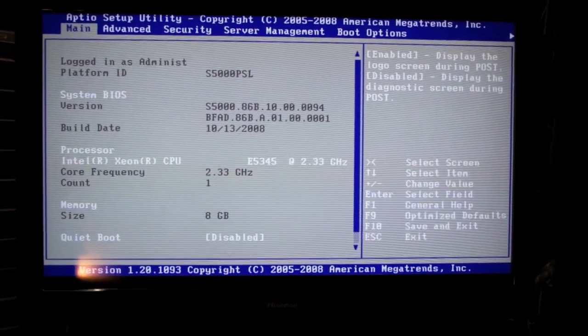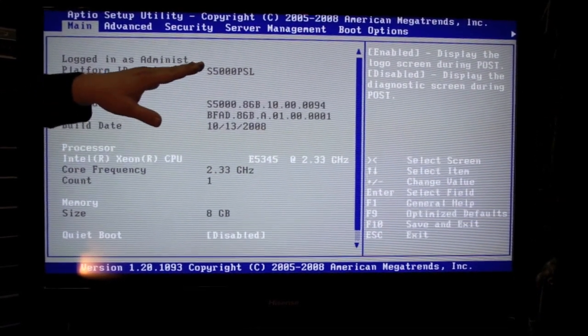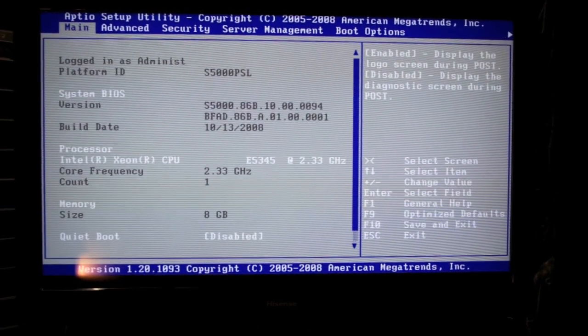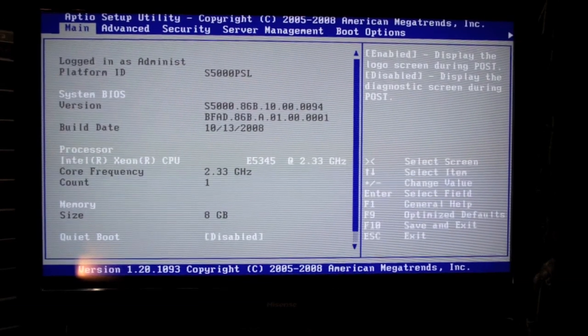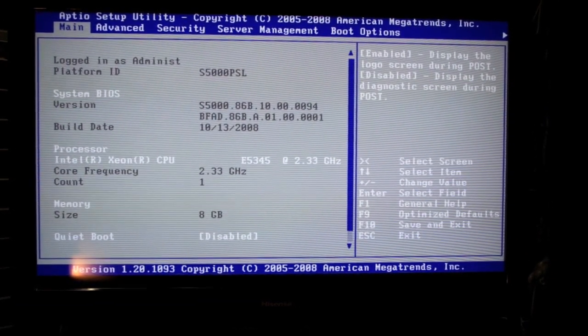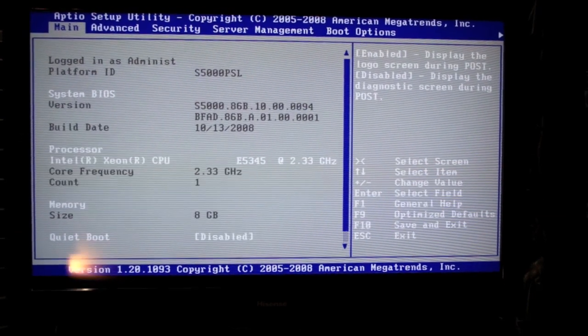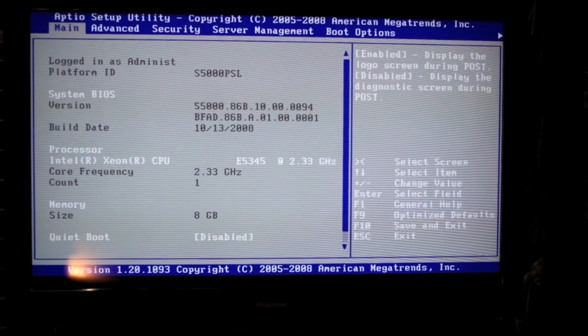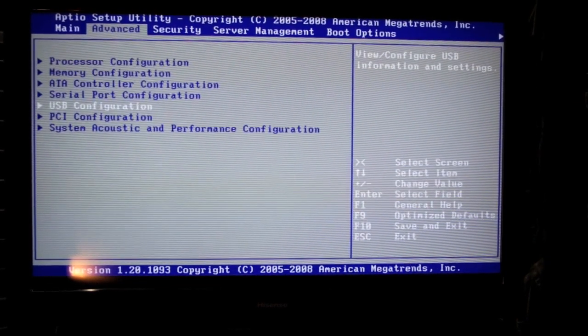Now we're booted in the head, or the NAS head. This runs an Intel S5000PSL system board, which is very common. All Intel system board, Intel drivers, Intel, everybody loves it. It works great. Everybody develops for it. It's got an E-series CPU, which is 80 watts, 2.33 gigahertz quad core in the machine. It supports up to 2 CPUs.